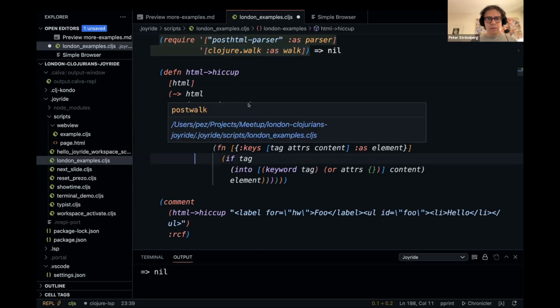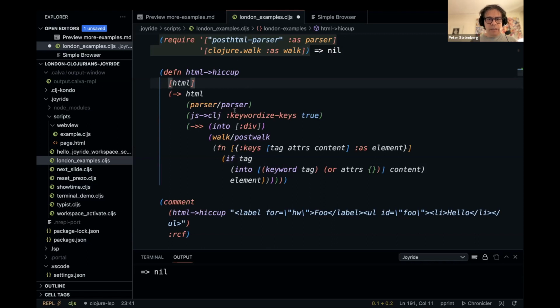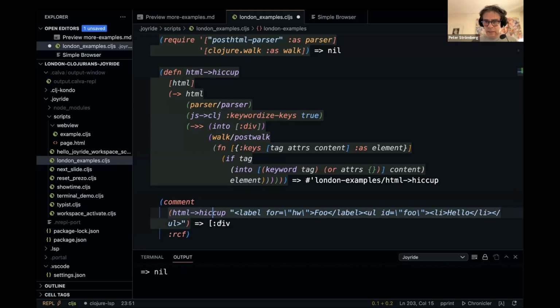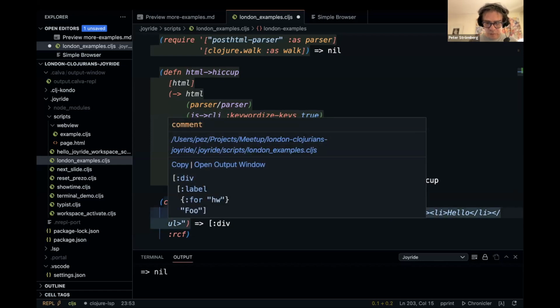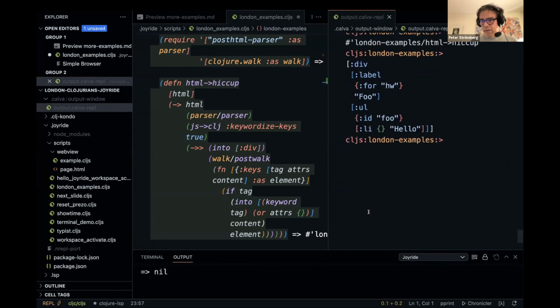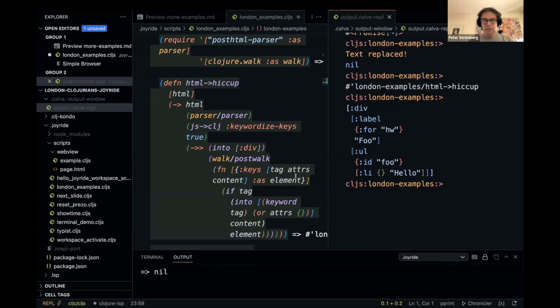So yeah, I did require that one, right? And then if we define this, we can run it, and we need to show the output window here, and here you have the code.